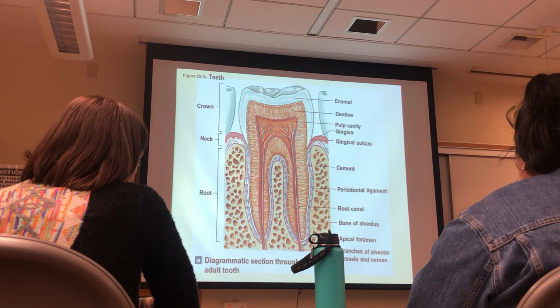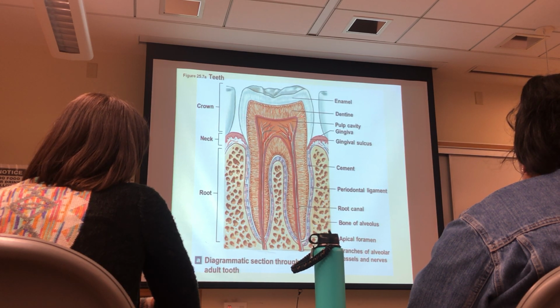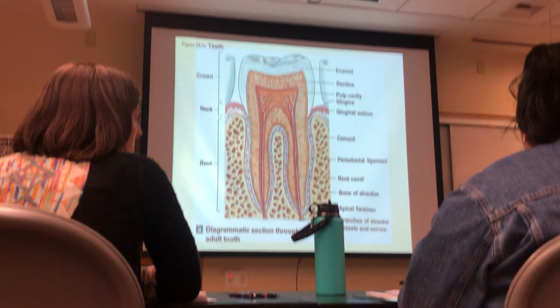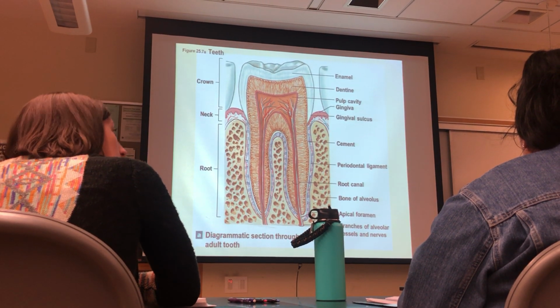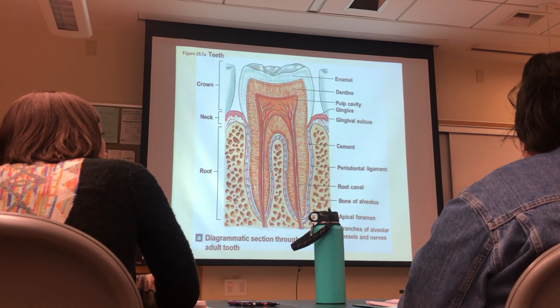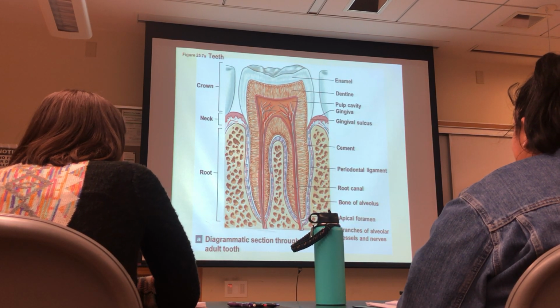As people age, the enamel gets thinner and thinner, and then the dentin might shine through. The dentin does have a yellow color, so the yellow color might shine through, and someone who's older might have yellow teeth. It might not be because they're a smoker or they drink coffee all the time. It's just that they're wearing down the enamel. There's no way you can white strip your way out of that. It's just there.